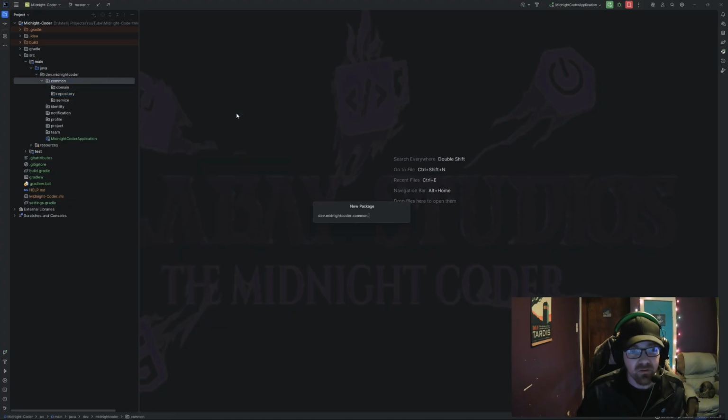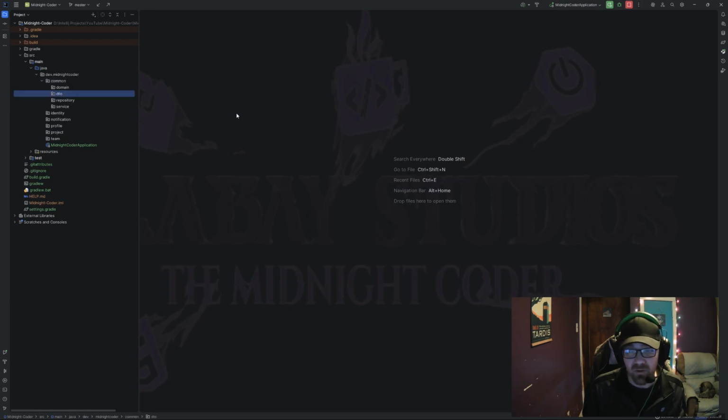As well, we are also going to have a DTO package. DTOs, or data transfer objects, these define what the module exposes to the outside world. These prevent the domain from leaking outward into the public.